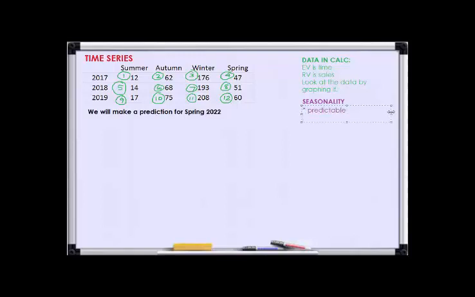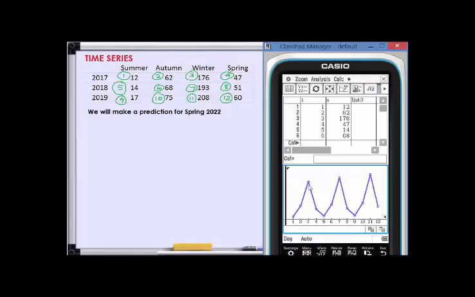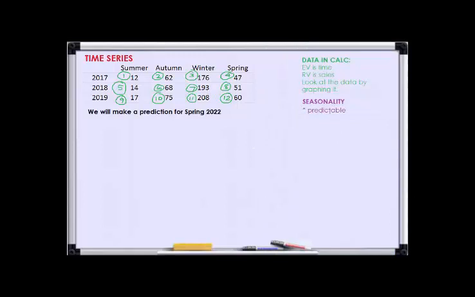It means that we can work out, when we have a look at our plot, that every time we have the 3rd season and the 7th season and the 11th season, all of these seasons, and you can see here in the winter category, these are significantly higher than all the other seasons. What we need to do is take into account that by the looks of this data, winter will always be a lot higher and summer will always be a lot lower than the average value. And what we're going to need to do is to deseasonalize the data, which means we take this shape out of the data to turn it into a more straight line.